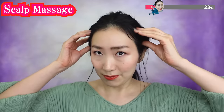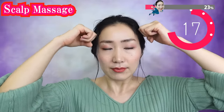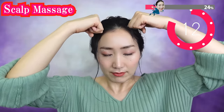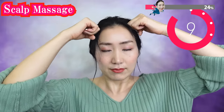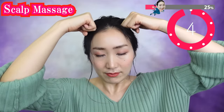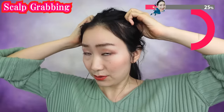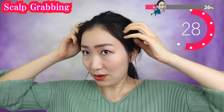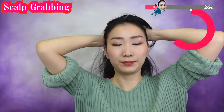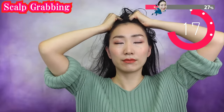Now we massage your scalp. Now use your knuckles to massage. Your facial skin and your scalp are connected. You need to make the blood flow well in your scalp so that your face uplifts better. Grab your hair and try to pull your scalp like this. Oh, this feels so good. And it works to reduce gray hair and hair loss too.